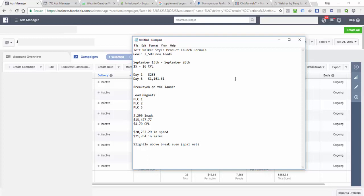If your CPL is right, then that's a win. If your cost per webinar registrant is in KPI, key performance indicator, the right number, that's in check. And you have to look at the whole funnel all the way through and ask, where is the weak point? In this case, it was clear the weak point was the webinar was converting, I think, at like 4 to 5% to cold traffic. And if we could have improved that to 10 to 15% by adding in known conversion-increasing factors, this launch could have been dramatically different.